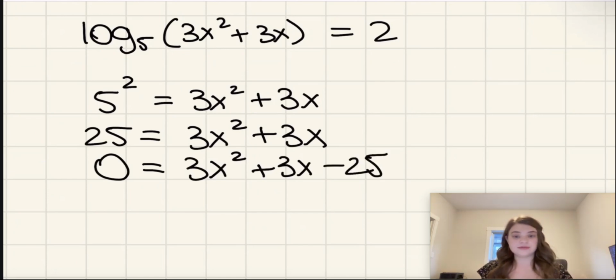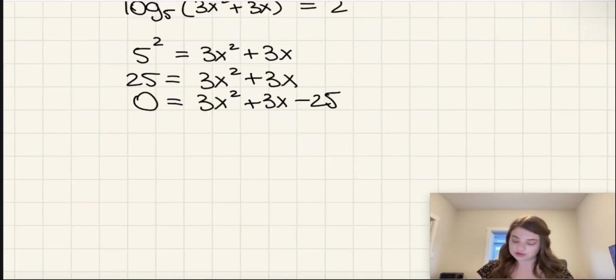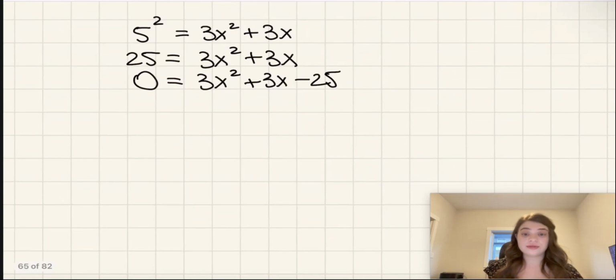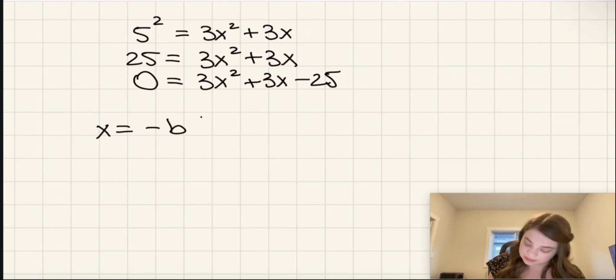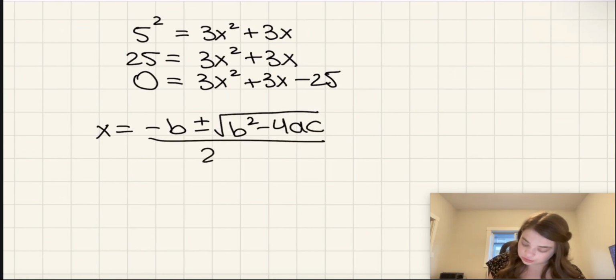Now we could either solve this by using the quadratic formula or by factoring. Now, in this situation, this looks like it would be a pretty big pain to factor, and also factoring doesn't always work as there aren't always actual answers we can obtain by factoring. And so I'm just going to go with the quadratic formula here. Recall the quadratic formula states that x is equal to negative b plus or minus the square root of b squared minus 4ac all over 2a.